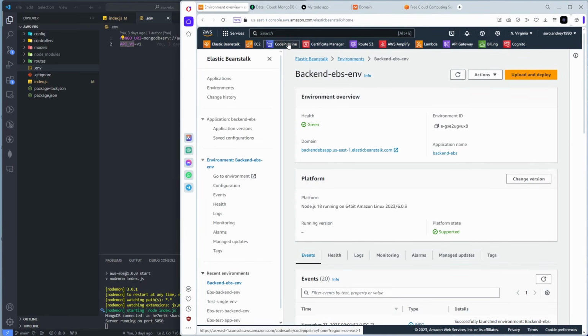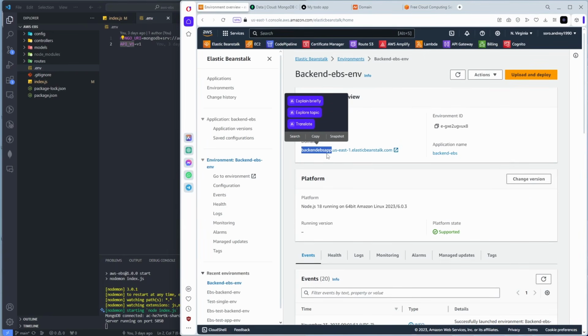Before we proceed with a code pipeline and deploying our application to our Elastic Beanstalk, let's quickly cover those settings that I've mentioned and where you can find them. So for the environment variables, well, in the first place, let's look at this domain. Remember, this is the name that we have selected for our subdomain, backend, EBS app, and then the rest of it. Again, if we wouldn't pick this, it would have been some gibberish, which you would never understand. It's still not the prettiest link here, but at least somewhat readable.